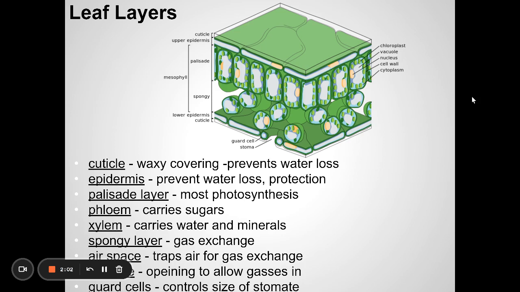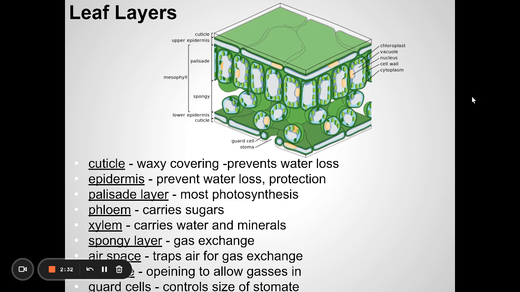The leaves make sugars through photosynthesis, but that energy, those nutrients need to get to other parts of the plant. So they need to be transmitted through these tubes as well. The two types of vascular tissues we have in plants are called the xylem and the phloem. The phloem is the one that carries sugars, and the xylem is the one that mostly carries water.